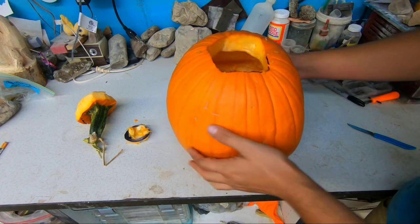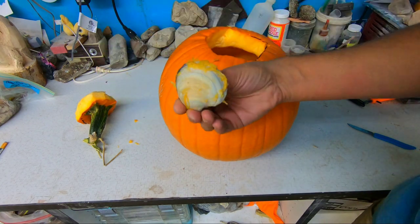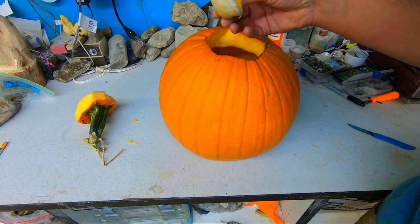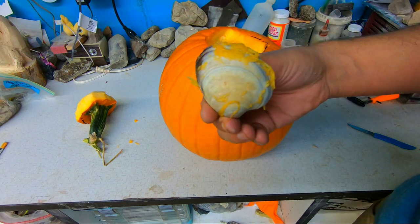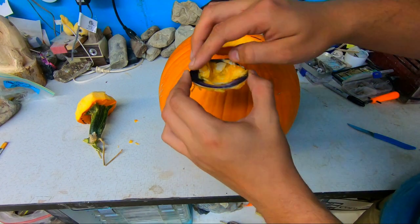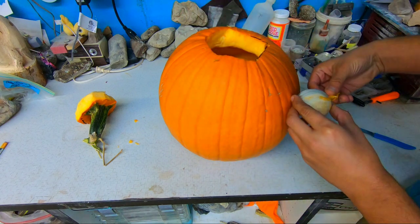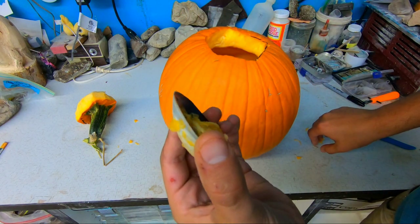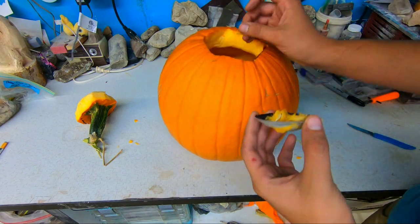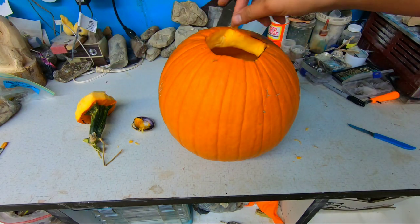Alrighty, that part's done. Nice and gutted. I did this as a joke last year in last year's pumpkin carving video, and I will never use anything else again. This is the best pumpkin gutting tool you can possibly get your hands on: a quahog clam. I actually took my diamond plates and gave it a kind of sharp edge, and my gosh, I gutted this entire pumpkin in 2 minutes. It's amazing. I love these things so much. They're amazing for gutting pumpkins.